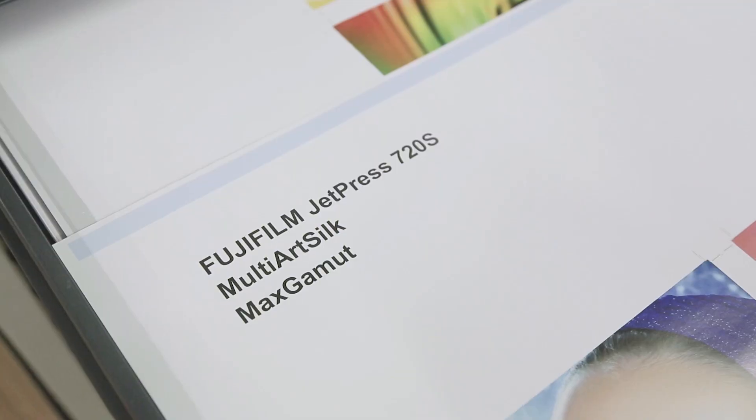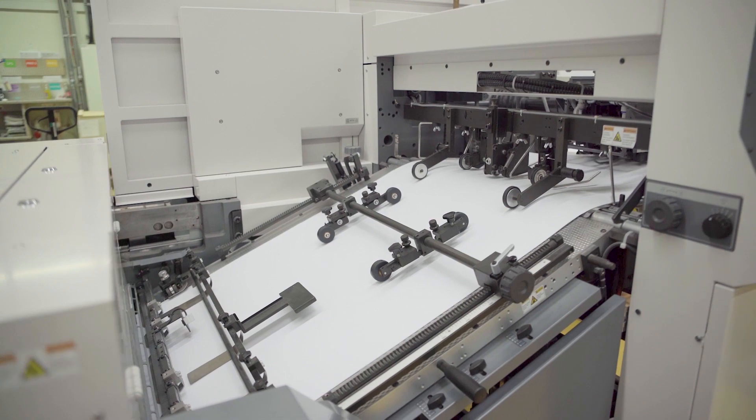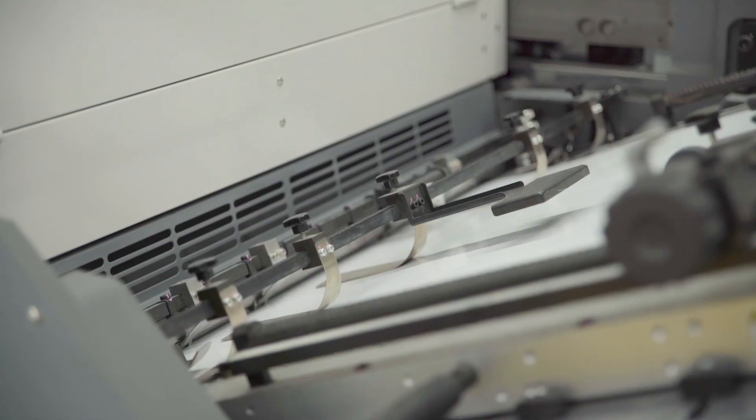Both machines are running 24 hours, six or seven days a week. Whenever I say I will get 20,000 sheets today, I will get them. With other machines, maybe you get 23,000 or 30,000, but tomorrow it's not working and you only get 5,000 or zero. That's why we prefer machines that always work — like offset, it will never break. This is the situation we found with this kind of machine.